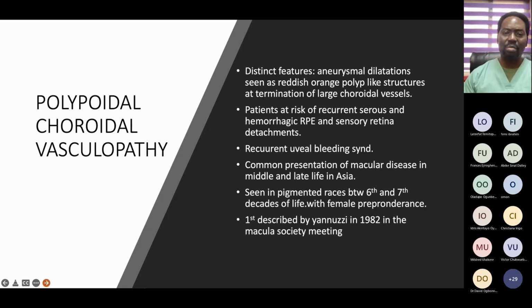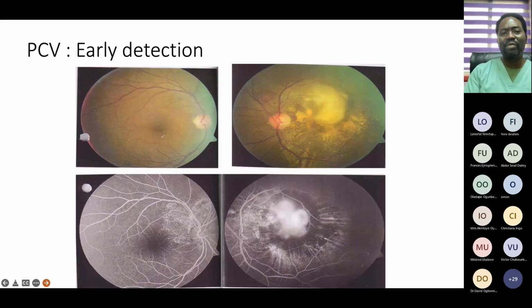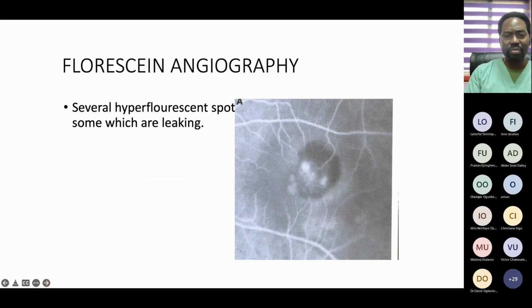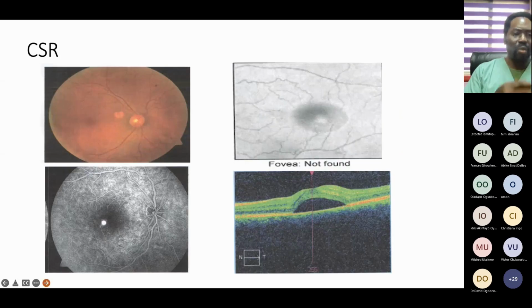There's another disorder that is more common in Africans. It's called polypoidal choroidal vasculopathy. We can actually see it on FFA, although the test for PCV is ICG, indocyanine green angiography. But this is one of my patients. In the left eye, she had a PCV. When I did the FFA, it showed this abnormal branching. If you look at the image in the inferior left, you see that there's actually abnormal branching of vessels within the choroid. This was obvious, and the right eye looked in an excellent state, but the FFA showed us this. So we can still get a lot of information about PCV on the FFA, and although the hyperfluorescence spots can be seen, ICG is the best to give us information, but we can get information on the FFA.